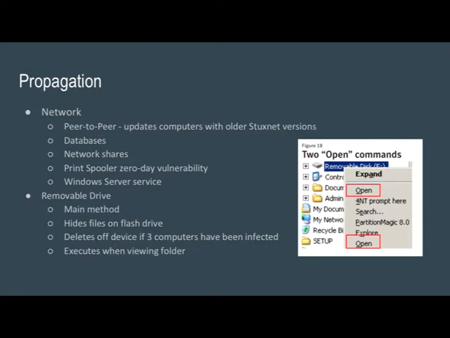That'd be strange if someone looked at that and saw two open things. Would that be very suspicious? Yeah, but I think I would assume that Windows is buggy and not that it's malicious. But I'd probably get a computer virus. Never seen that in my entire life. Yeah, that's definitely more suspicious. I think the autorun capability is probably better.